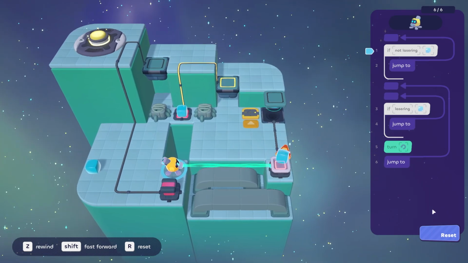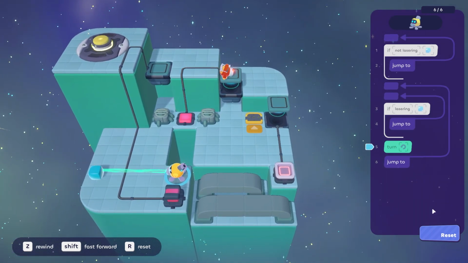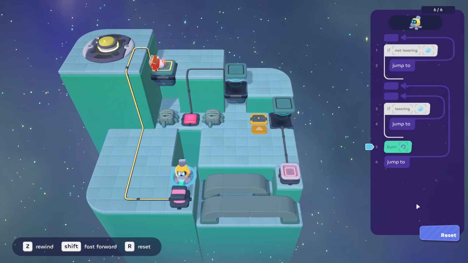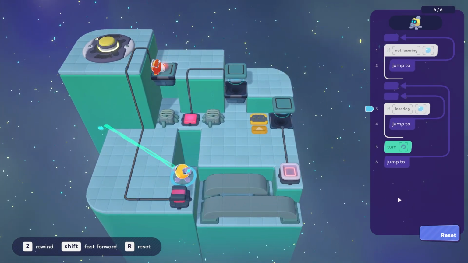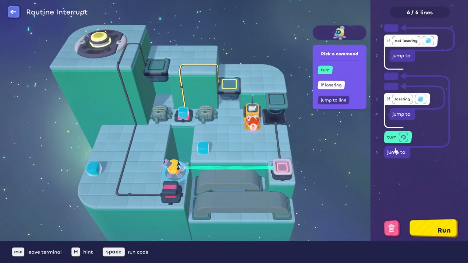Okay, so put this here. You're going to hold on that until it's gone. Yes, we'll hold on that until it's gone. Yep. Hold on that until it's gone. There we go. Oh. No! So close. So close. Okay.